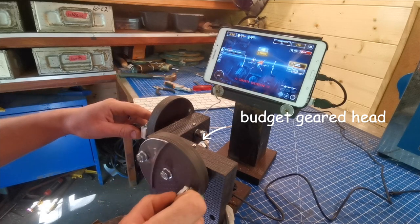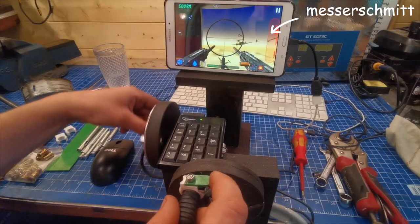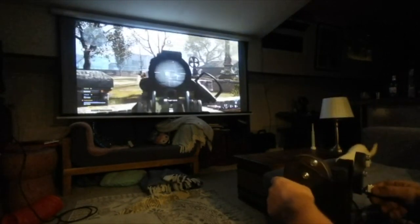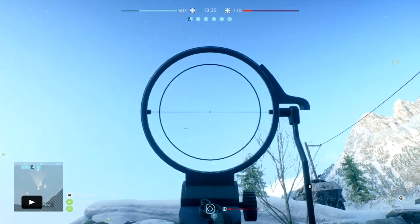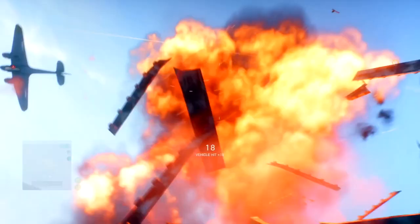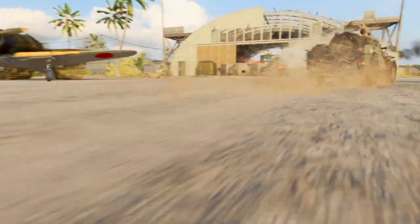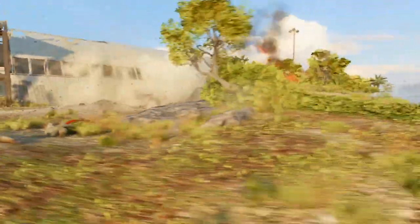So far this week, I've operated an Apache gunship, I've been hunting sharks with a spear gun, I've shot down enemy aircraft, I've held off a beach invasion, and I've even attempted first-person shooters like Call of Duty and Battlefield. I'm not going to lie, I got pretty annihilated at these last two, but operating under pressure like this certainly makes you learn the wheels quick. And it's also pretty immersive when you're shooting a flat cannon the way it should be done. I've recently discovered spectator mode in certain games, which allows you to move a virtual camera around any ongoing battle — it's like having a hundred million dollar movie set at your disposal, all without leaving the sofa.